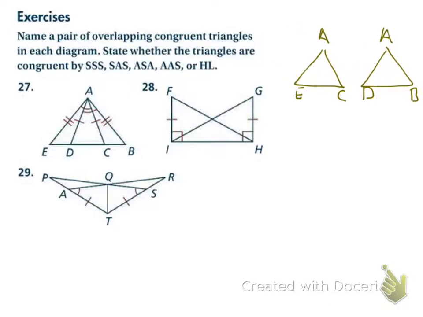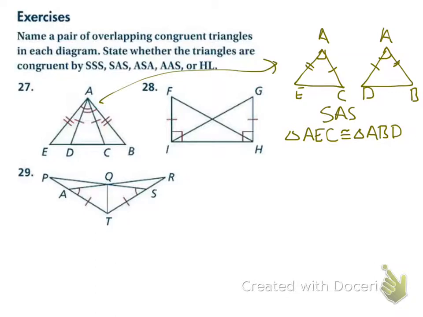I have that AE and AB are congruent. AD, AC are congruent, and then the angles at A, although they're not the same angle by reflexive, it is given that they are congruent. So this looks like a congruence of side, angle, side, and that's going to be triangle AEC is congruent to triangle A. Let's see, we went from A to E, that went down the two marking side, so that'd be A to B, D.